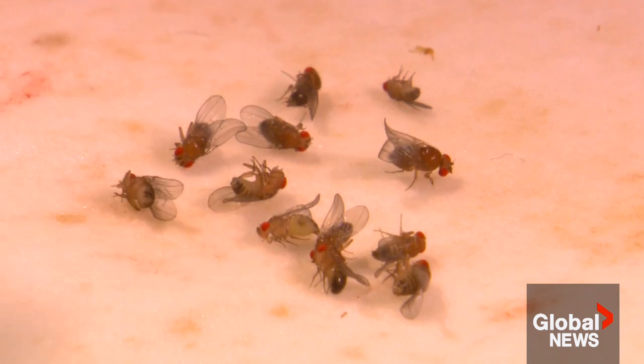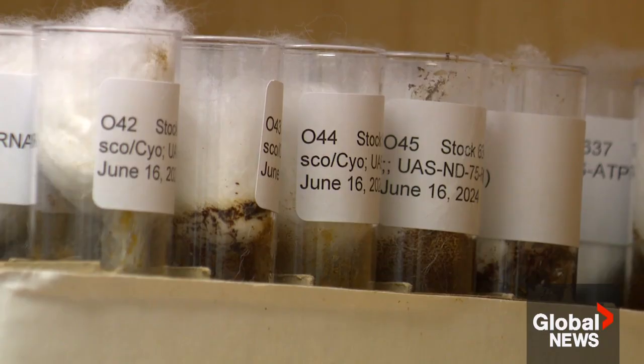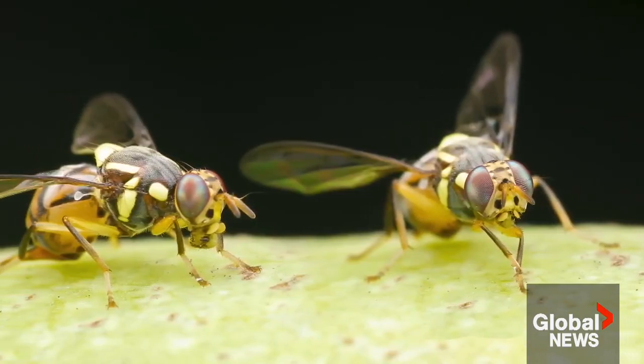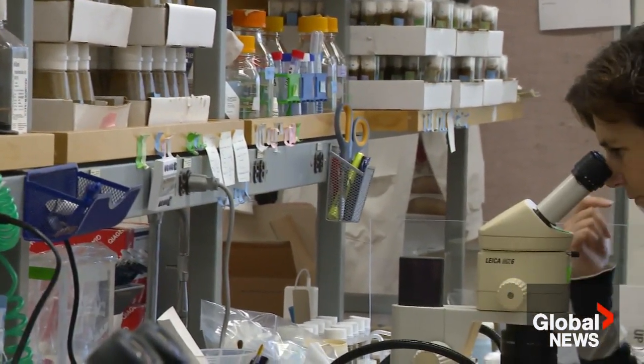These flies have led to groundbreaking research and possibly reversing conditions of the debilitating disease through a gene called CDK8. We're able to put extra copies of this CDK8 gene back into these flies, and it basically rescued their symptoms. We know it works in fruit flies, but how does it work in humans?